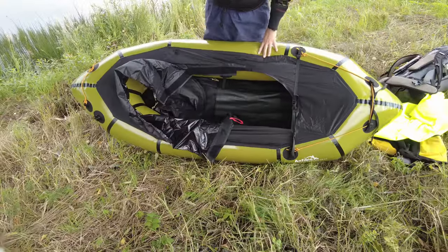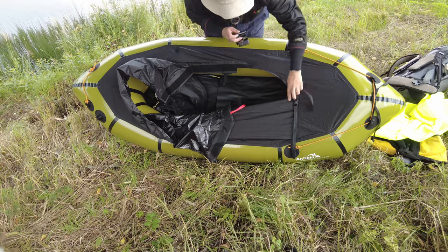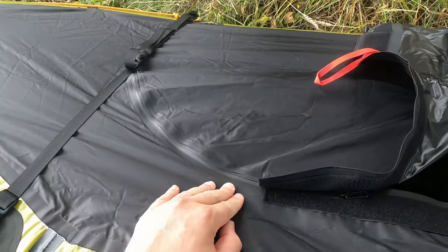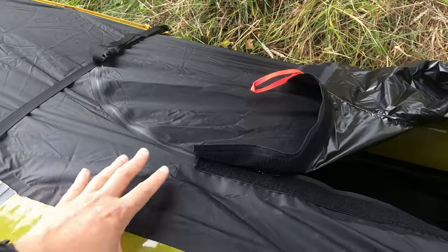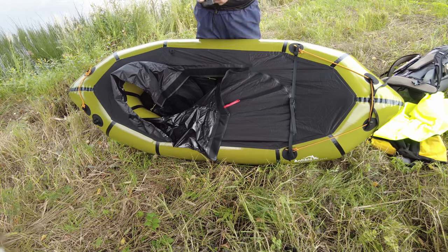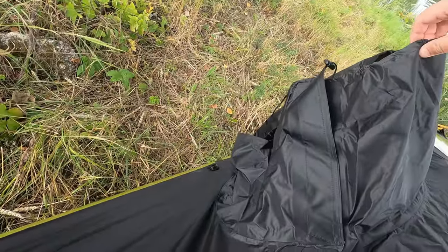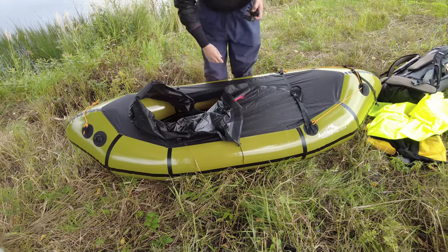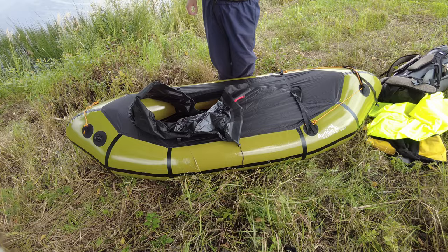What I'm a bit worried about is the zipper seems very tight. I mean, the boat, now it's inflated, and I tighten it, it is a bit... Yeah, I'll see how this behaves. This is quite tight at the moment, to take some of the tension from the zipper. It might behave differently on water, when I'm sitting in there. So, we'll have to see how that works. But yeah, basically, the rest is Velcro. It creates a nice tube. And in an emergency, you can get it open quickly. Like this. Yeah, it remains to be seen how well it stays up and how dry it is. But yeah, that's the basic setup.